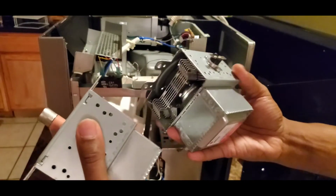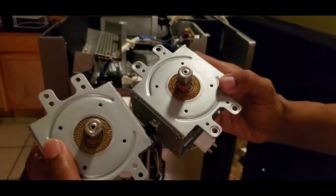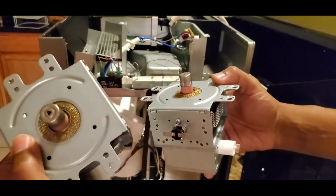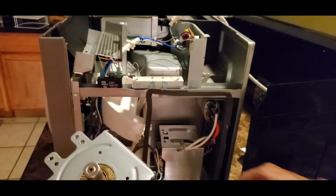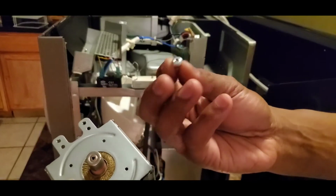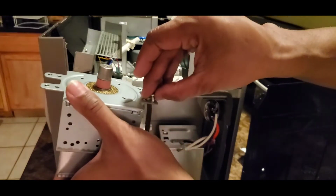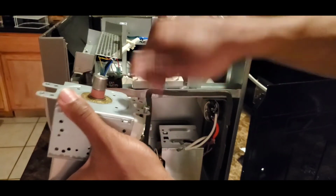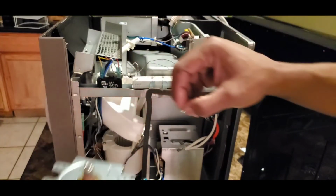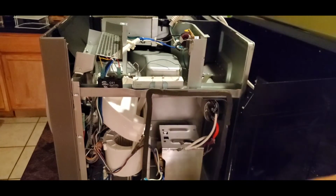So as you know, the microwave stopped heating up and we're going to change this out. I do want to show you this real quick. The difference between this old one and the new one, right? Okay, so this is the old one. Let me show you this. This is the screw that came out of the old one. Now, when you have it up in here, it actually screws down into the top of it. That's what holds it in place. Well, let's take a look. Let's put this old one to the side.